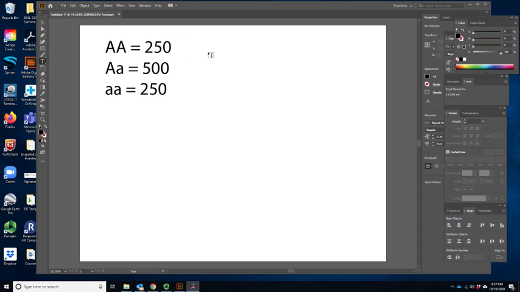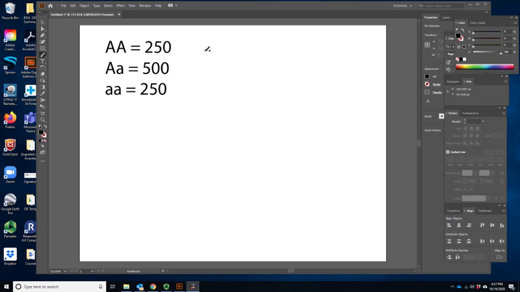So we're going to use this equation, and what we're going to do is put in the frequency of the dominant ones, which is 25%. These are nice round numbers. Now, it turns out that this equation works no matter what your sample is. I like nice round numbers. It just makes the math a little easier and still illustrates the same principles.